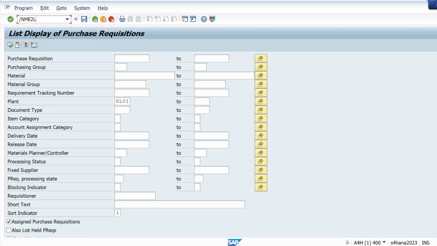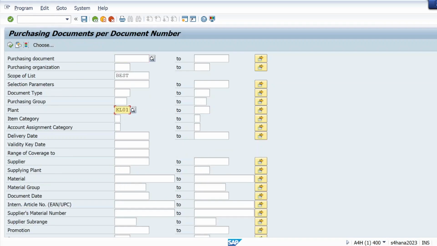ME2L is to see the list of purchasing documents as per vendor, ME2N is to see the list of purchasing documents as per number, and ME2M is to see the list of purchasing documents as per material.